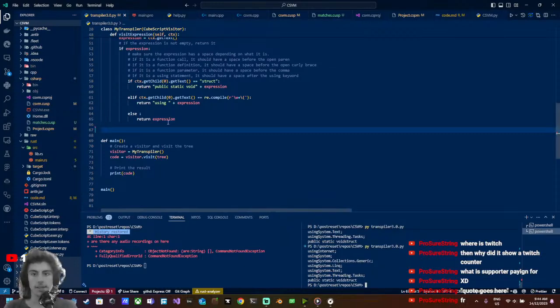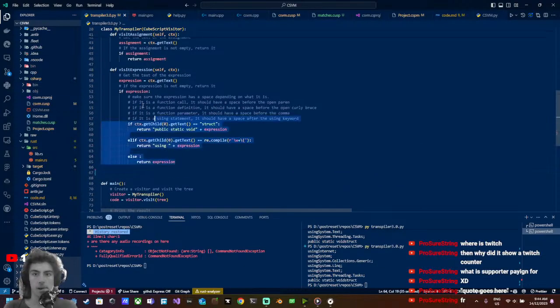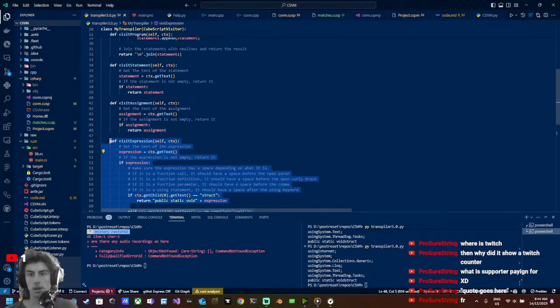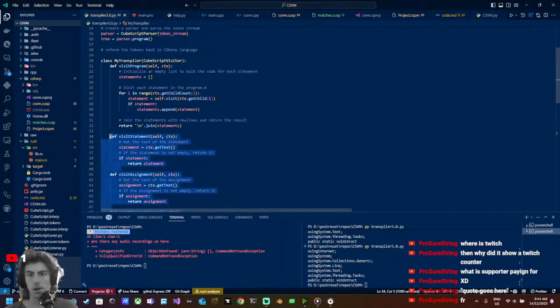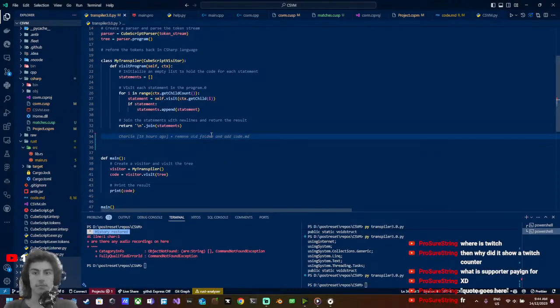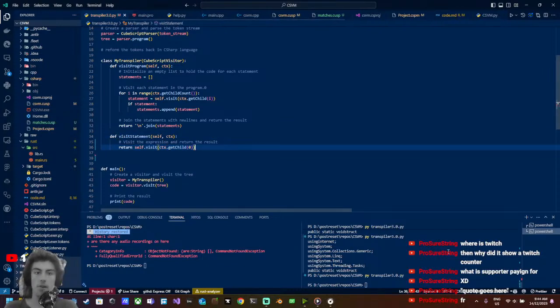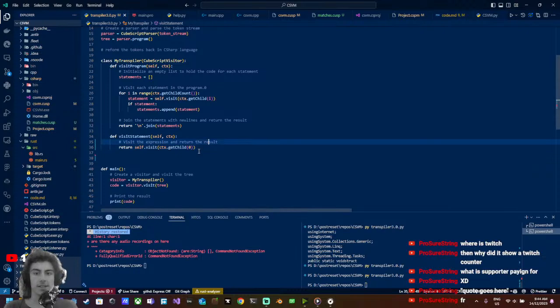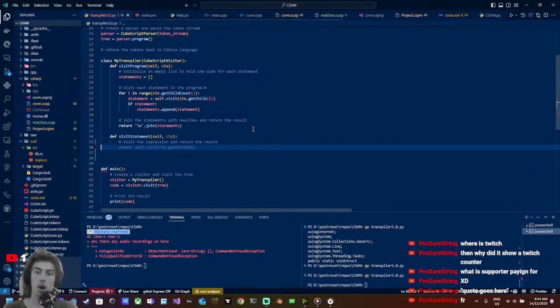So then I run it, it doesn't. Okay, doing this doesn't return anything. All this does, shit, my brain doesn't want to work.